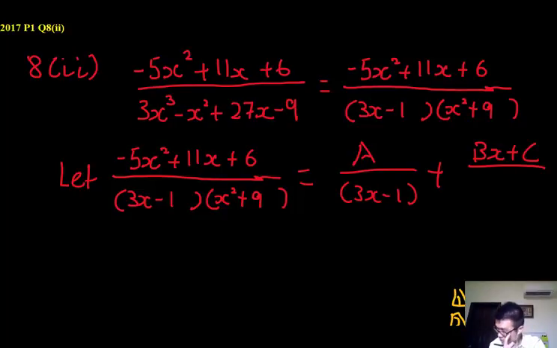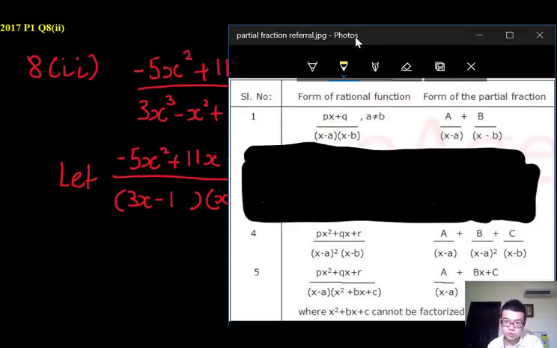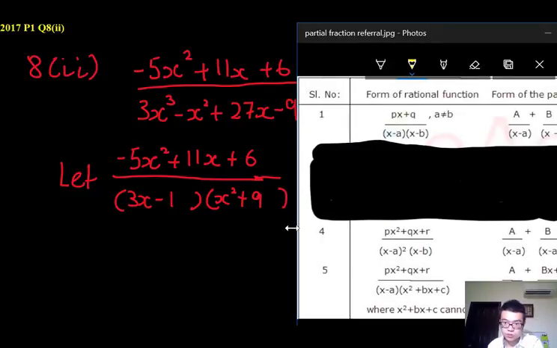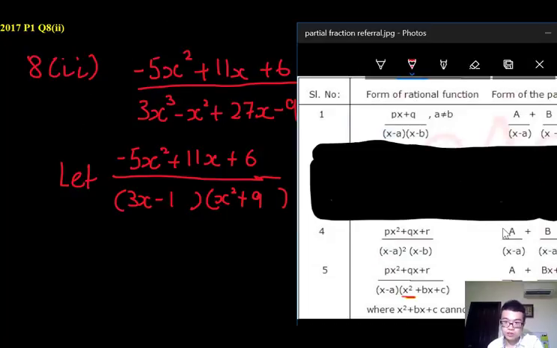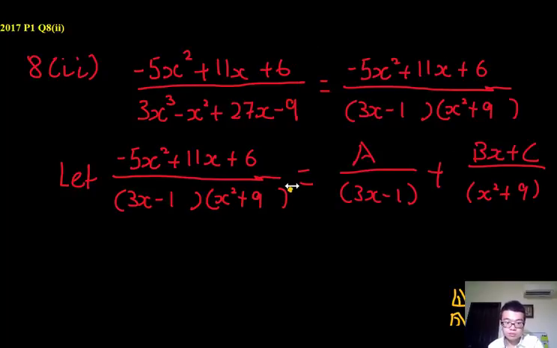If you quickly refer to your formula booklet or from your textbook, you can see this table itself. You can see what you want is x squared plus 9, so you have x squared. This may vary a bit here and there, but just keep in mind it can be different. So you have x squared, and lastly, x squared is here, so you have Bx plus C and quickly get to the rest. I'll just run through quickly why it can't be the other two. Here again, there's no x squared, so you can't use this. And again, the square outside here, which is deceivingly outside of the bracket, so unless the square is here, over here this region, then you can use that formula, but otherwise, no.